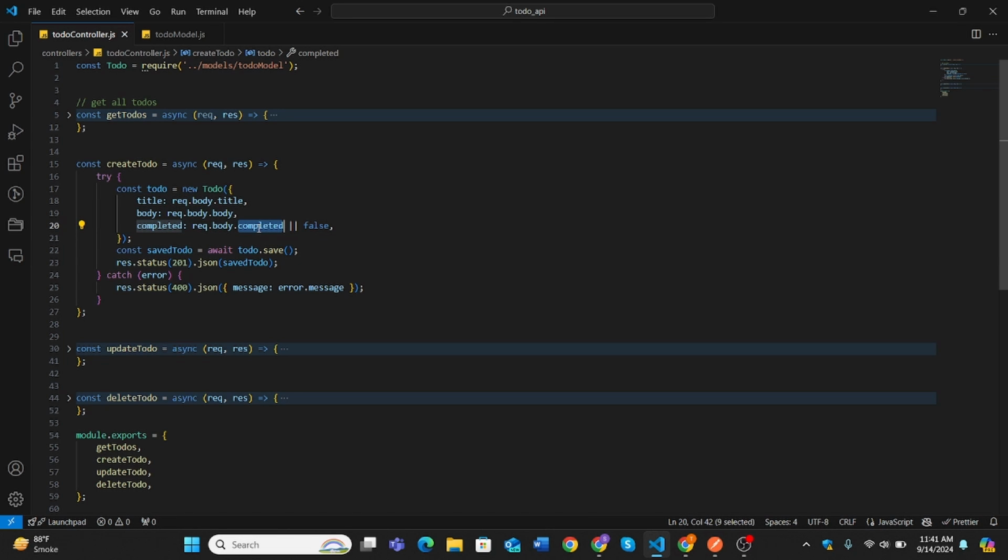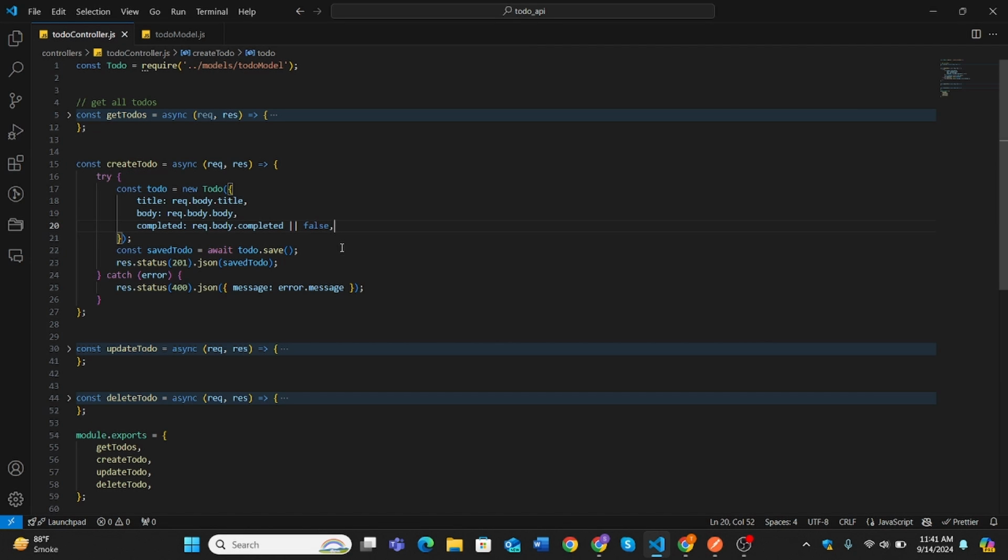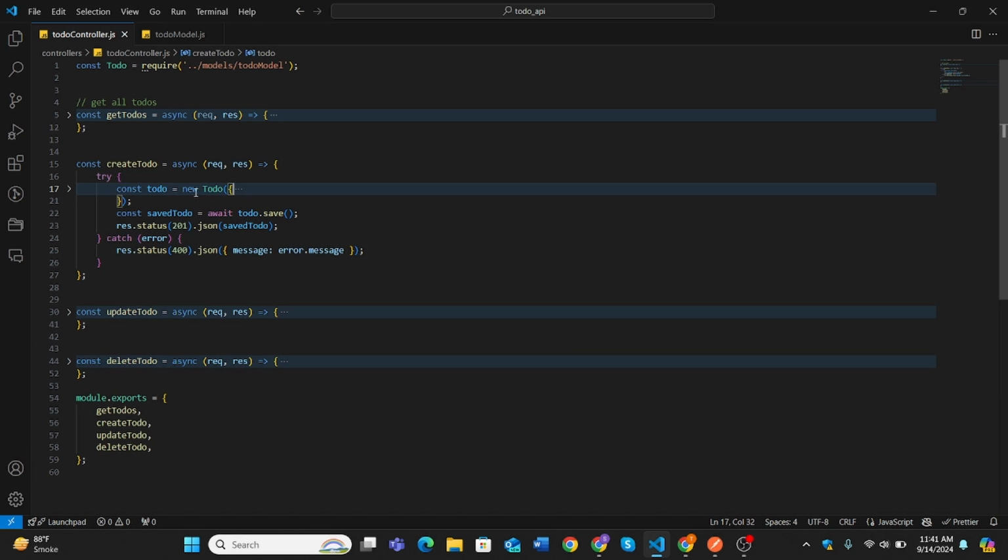If it is true, then it's true, otherwise it will be false. By default we make it false, so that's why. And after creating this todo, we need to save it to our MongoDB database, so we will call todo.save.